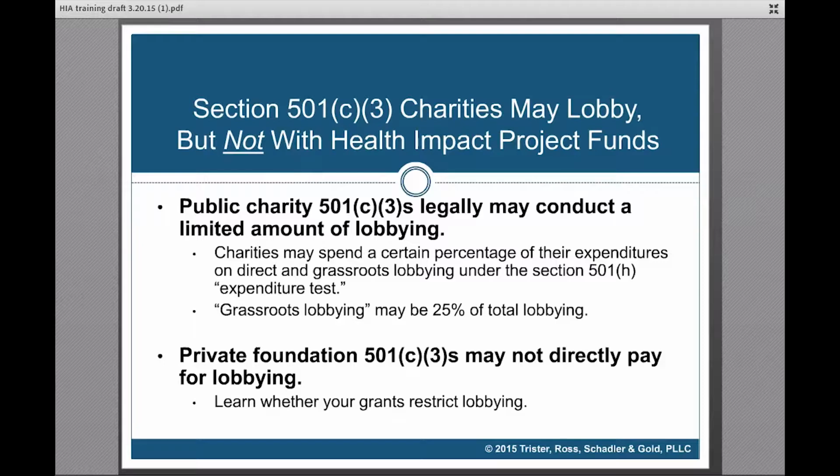And I've included a URL here for a place where you can find information about your state laws. But it's important to consult a lawyer who's experienced in these issues to make sure that you are registering and reporting properly.